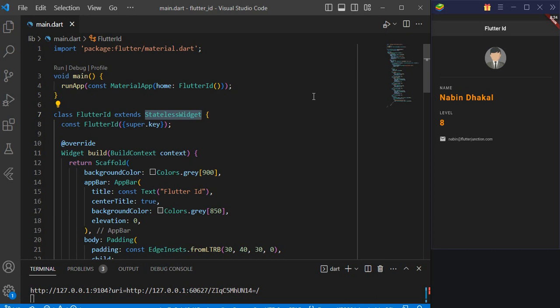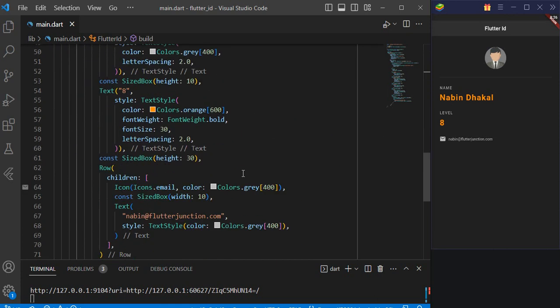So it is gonna have a value that is gonna change, and in our case it is the number, or it can be a color or the background color. Either way it is gonna change the state of the widget. So when the widget changes, obviously something is gonna change, and therefore the UI over here needs to be updated. So let's try creating one of the stateful widgets.